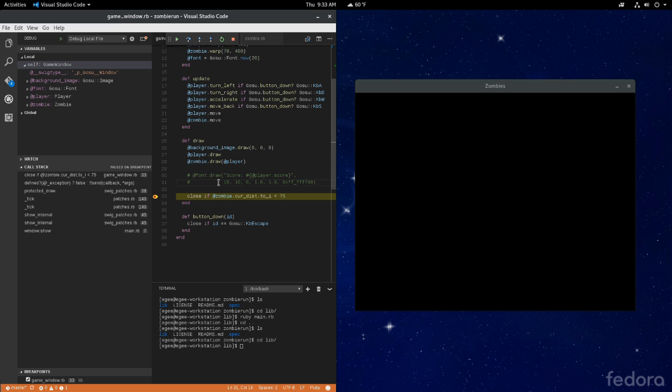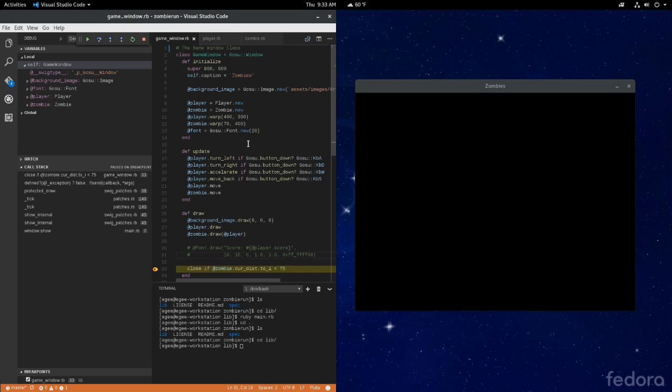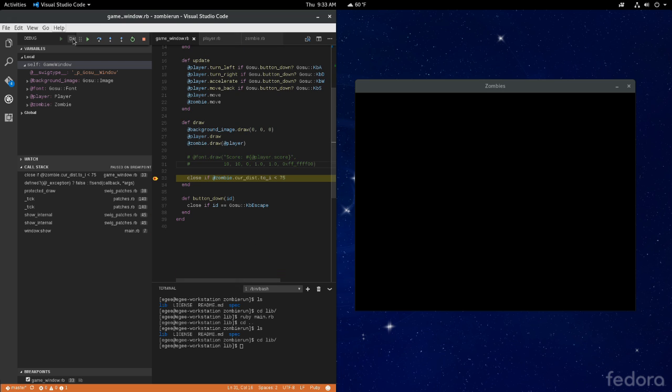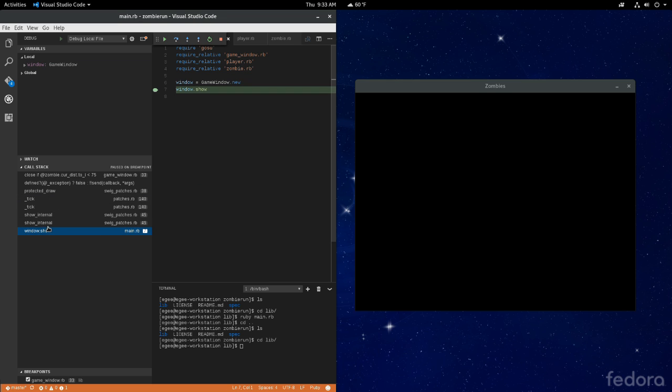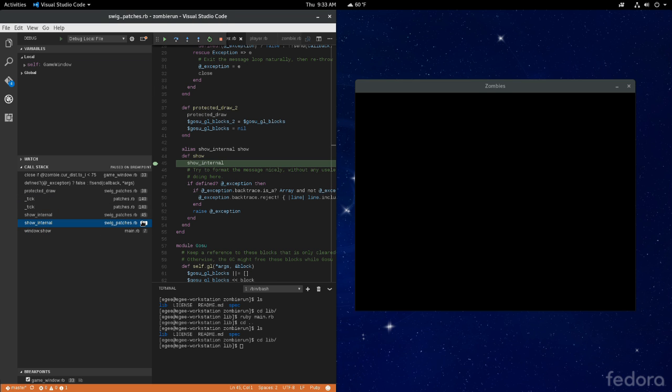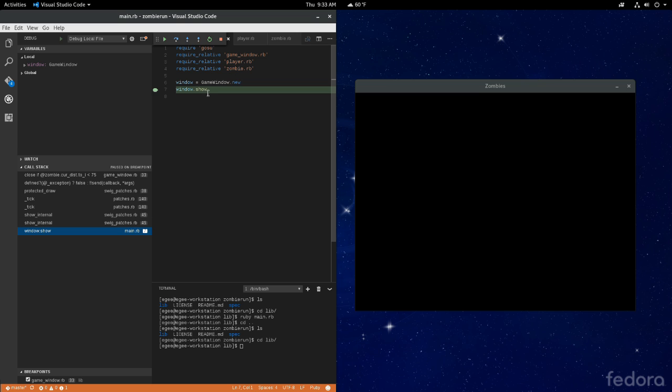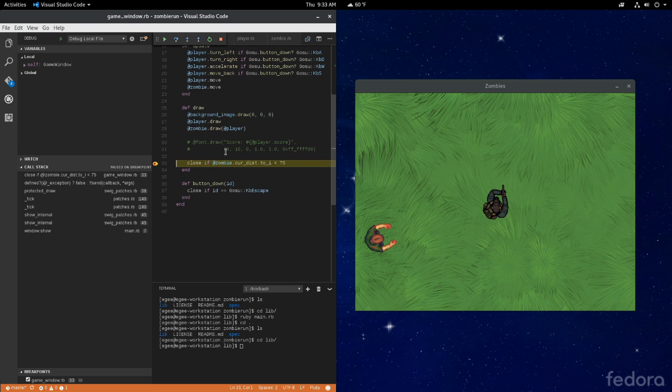And the draw function, I think it is called constantly. Again, 60 frames a second implicitly, I think. So the call stack is going to basically look the same every time we look at it. So we've got our window, and I don't know what these swig patches are. I didn't write them. This is internal to Gosu. There's a lot of them, though. That's interesting. So the window show, I believe, is the function that gets called 60 times. So let's just go ahead and continue. And each time we hit F5, it's going to move a frame. See? Just like that.